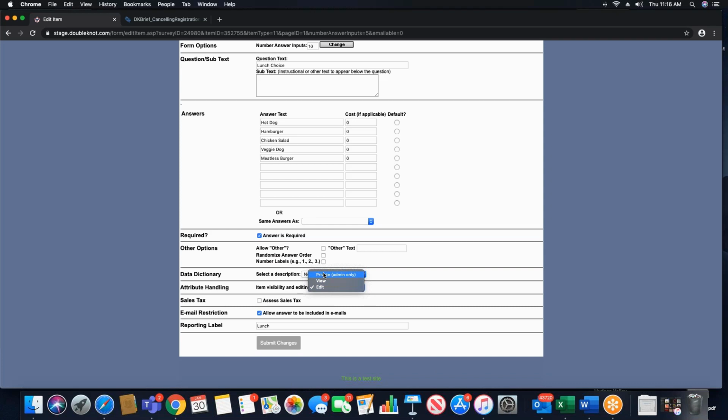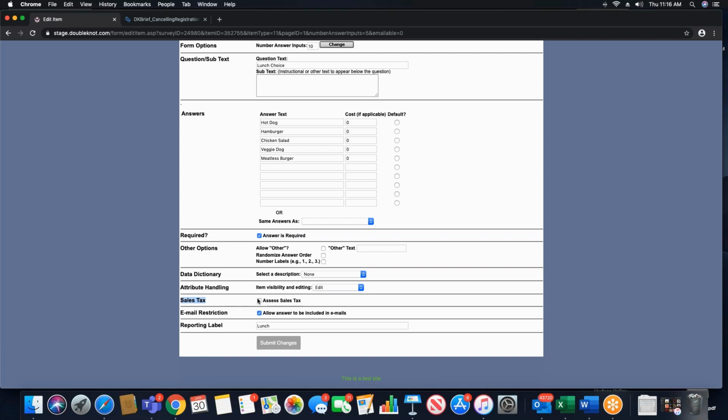A lot of people use that for data collection, so they'll have an item on the form, maybe a multi-line text area, and it allows them to add custom information as an administrator to a registration, and then that's available in reporting. So you can have a custom item on the form where you can type notes about the registration, and when you all pull reports, that information is included in that report. Not used that often, but it is available.